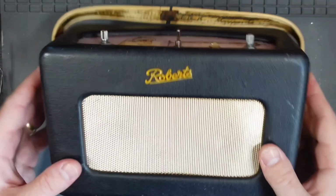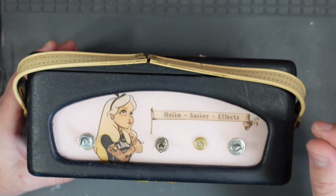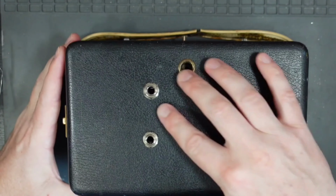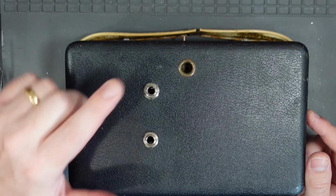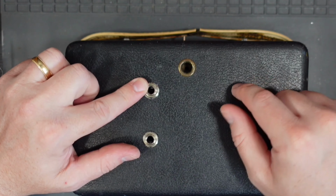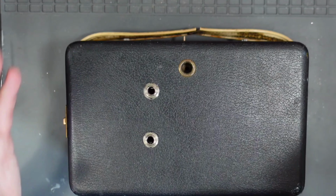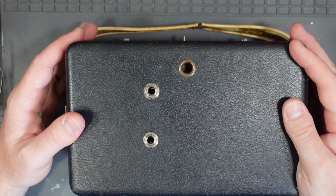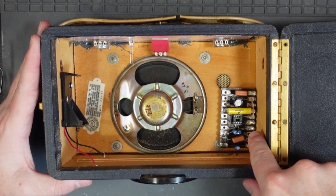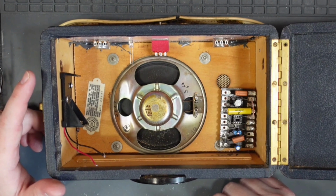The tag board's now inside the enclosure. I've gone ahead and fitted my top panel. We've got our on-off switch here, volume and gain, and LED. And if we spin it round to the back, the 2 jacks. One's going to be our input jack, and the other is going to be for an external speaker. Now, you can have it so this external speaker defeats the speaker in here, but I'm not going to, because I want to run this along with another speaker the same size and have 2 speakers together sometimes. But this is completely up to you how you wire it up. Now, if we look inside, we have our tag board down here. Over here we have our battery housing and our old Rola speaker ready to go.